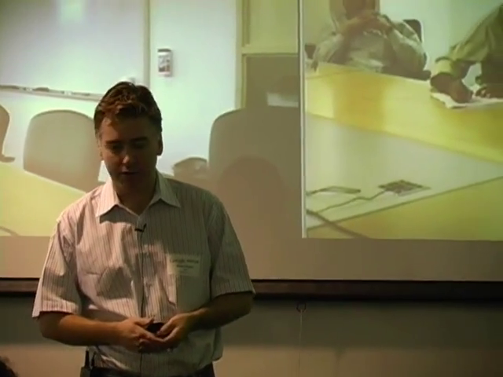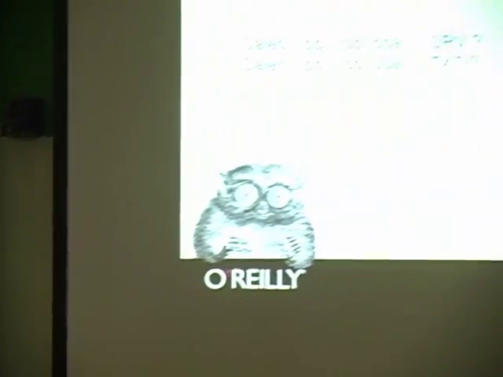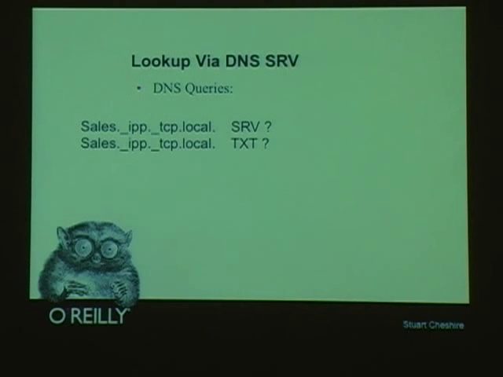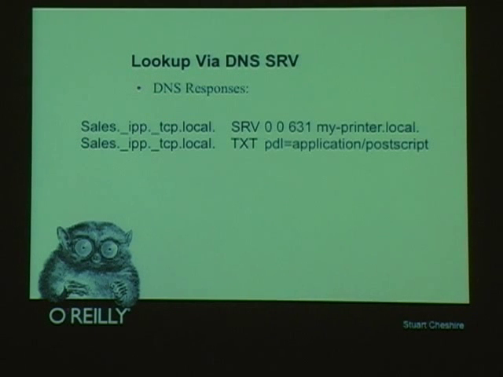I mentioned resolving. I'll quickly cover that. So let's say we want to use the sales printer, and that has been set as our default printer. But every day when we print, the IP address could have changed. So at print time, we do this query. We ask for the SRV record, and we ask for the text record. And the SRV record tells us that it's on port 631, at a host called myprinter.local, and by the magic of DNS, it can put extra helpful information in the reply that you didn't ask for if it thinks you're going to need it. So with one round trip to the printer, we get this information.